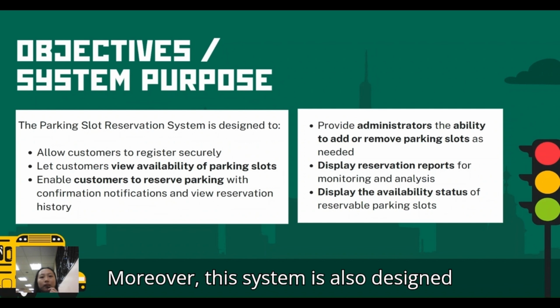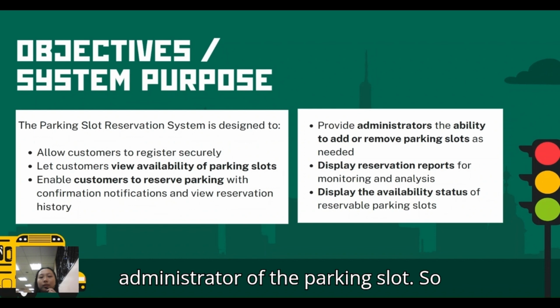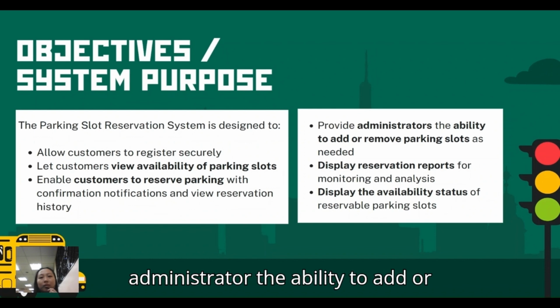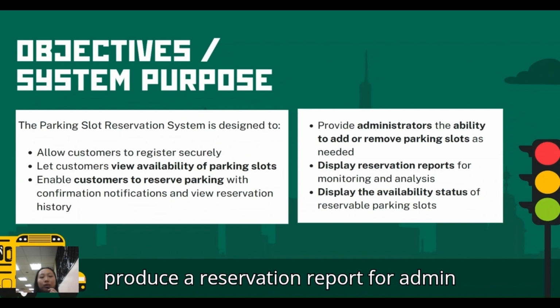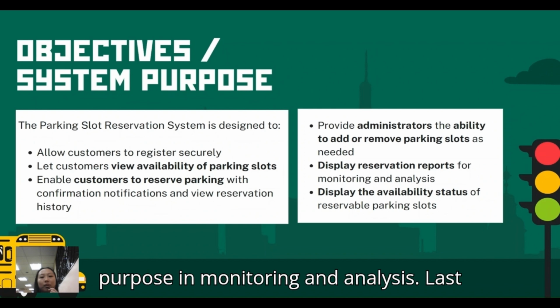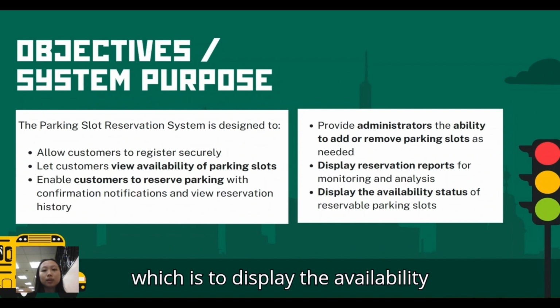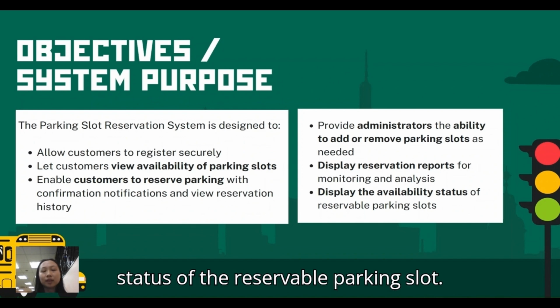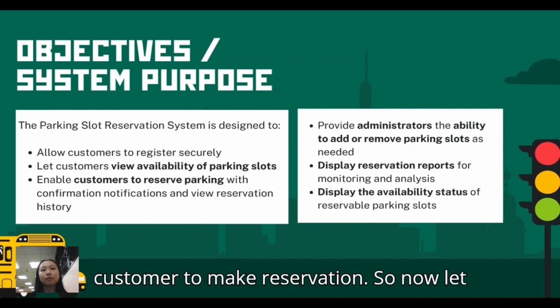Moreover, this system is also designed for another potential user, which is the administrator of the parking lot. So this system aims to give the administrator the ability to add or remove parking slots as needed. It also has the function to produce a reservation report for monitoring and analysis purposes. Last but not least, the system also provides the administrator with the function to display the availability status of the reservable parking slots, which is useful when the admin helps the customer to make a reservation.